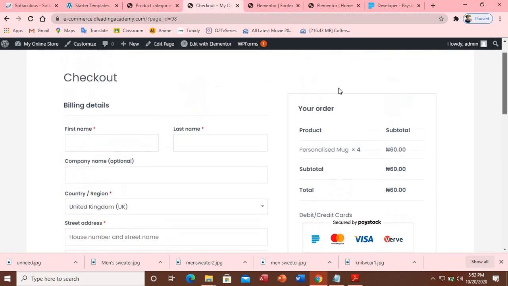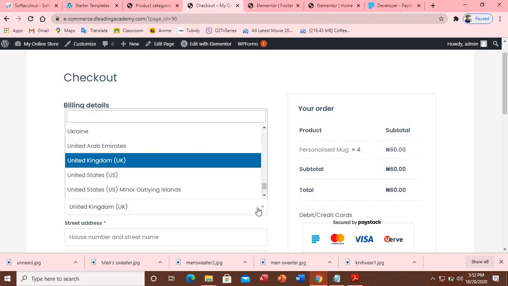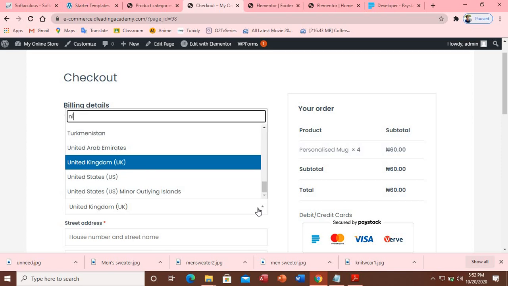So you have your stuff here. Let's assume you're going to check out, but you must fill in these details. Let me just enter this detail. Adedapo Michael, company name, let me just use OMJ Nigeria Enterprises. That is the name.